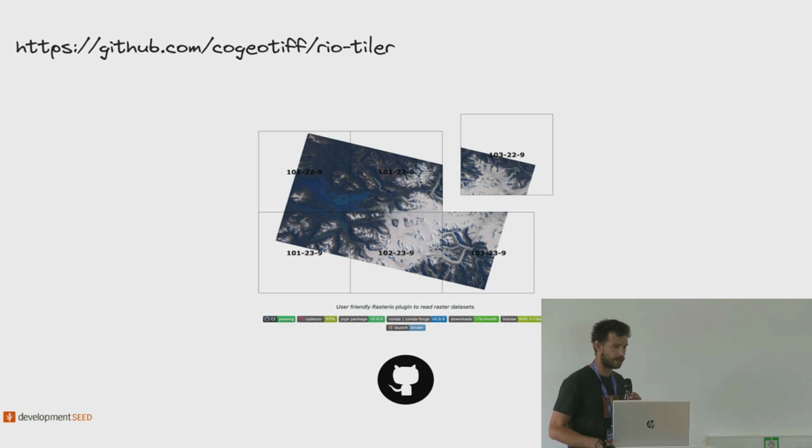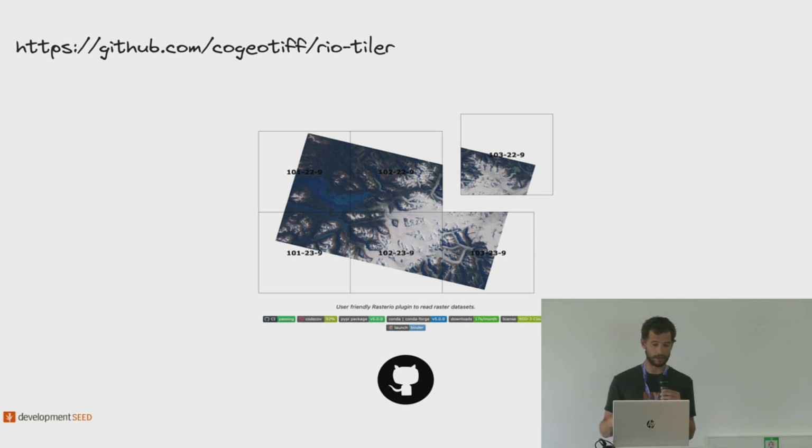At Development Seed, one of my open source projects is called TiTiler. It's a Python library built on top of Rasterio and GDAL that helps create map tiles. It abstracts tile reading on top of the cloud optimized dataset.